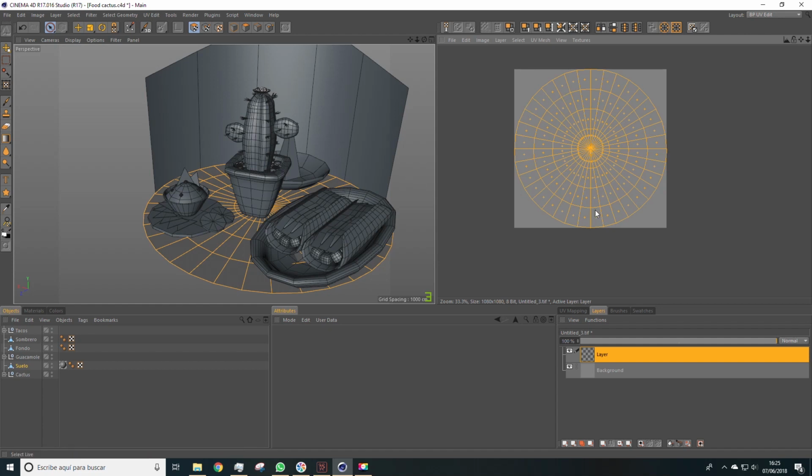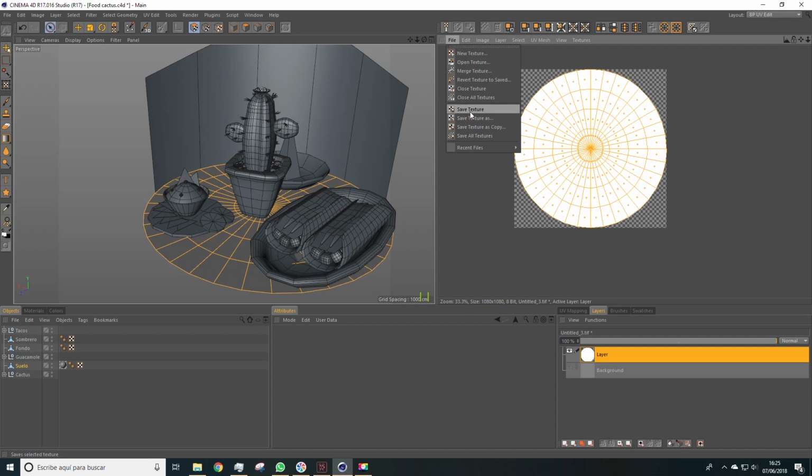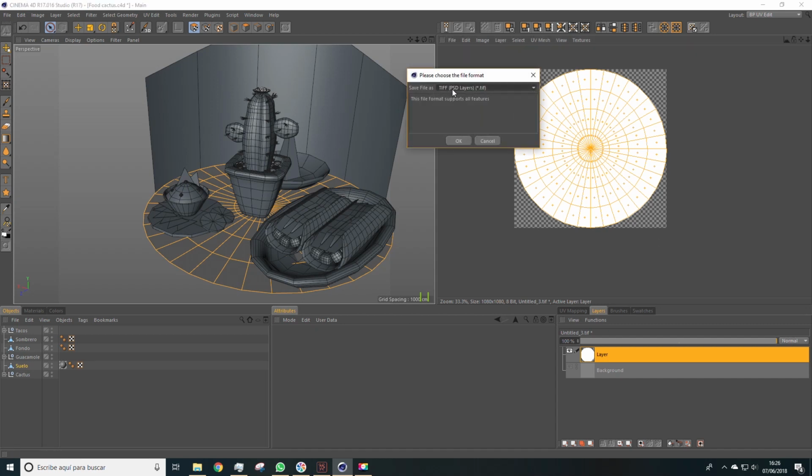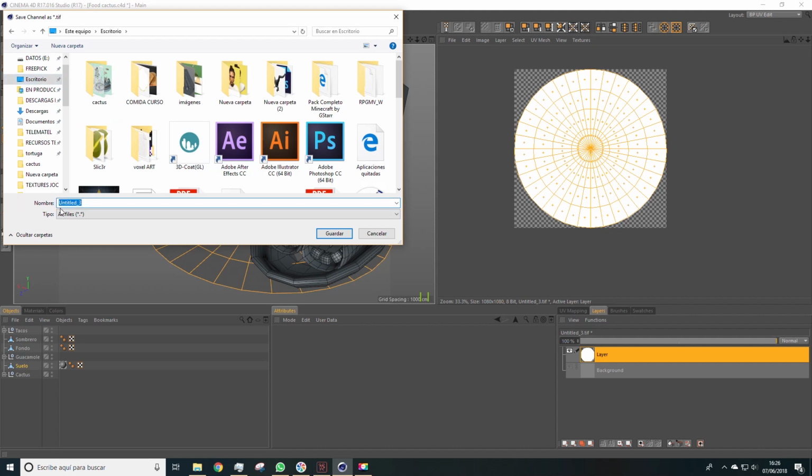And say we want to paint all this texture, for example, white. So we have the white color here. Click the paint bucket, and it automatically paints the texture. All right? We can take out the background in order to keep a transparent layer. Now we click File, Save Texture, and there we can choose the format we want. In this case, TIFF PSD. Click OK, and here we could save the floor.